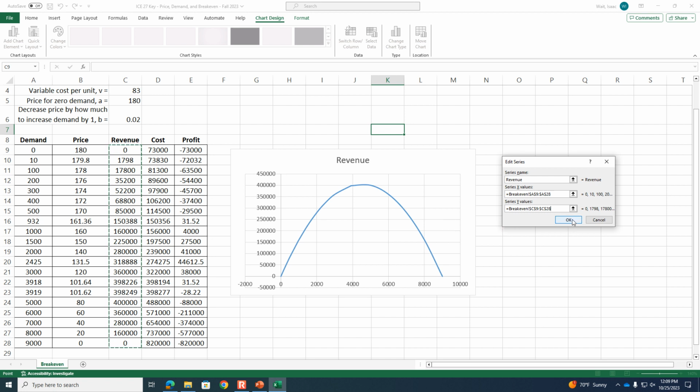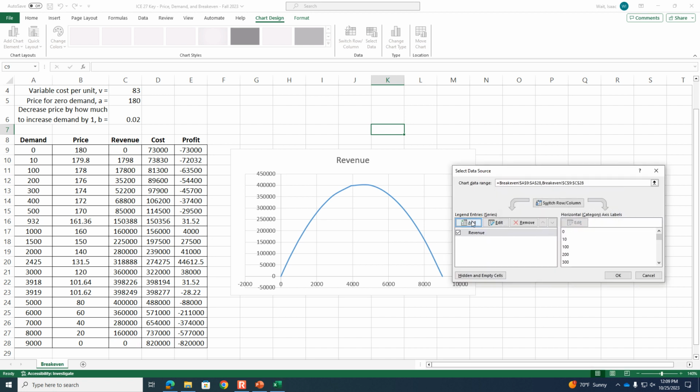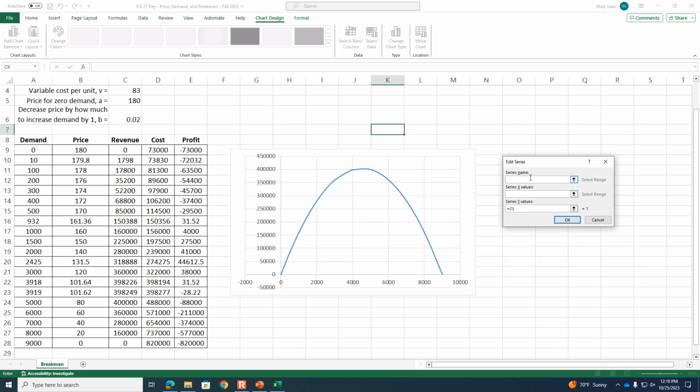Okay. So next, add another series. And this one we're going to enter the title cost and do the same thing as before. So it's just another series on the same figure. So we're going to select for the X data, demand. For the Y data, this time it will be the cost.